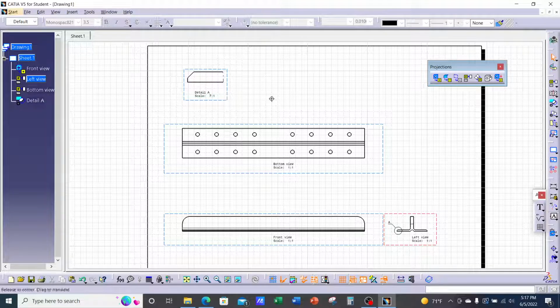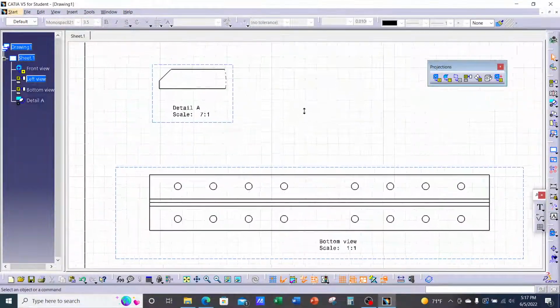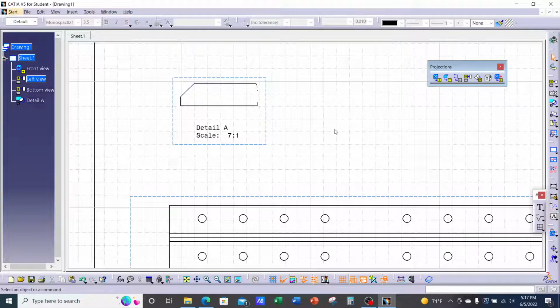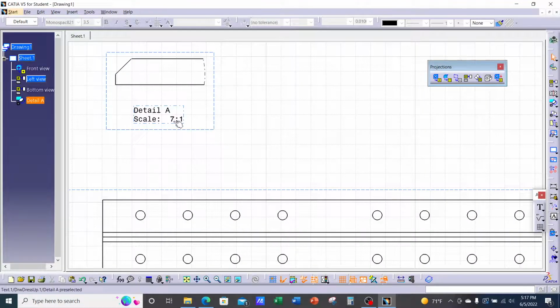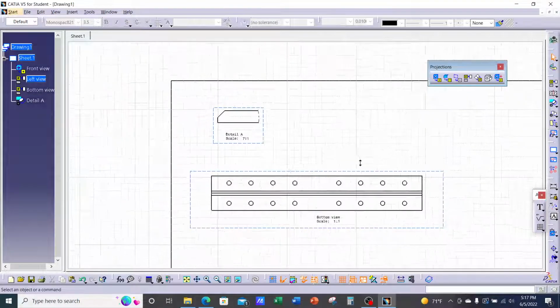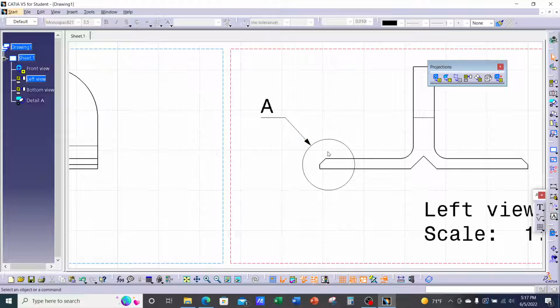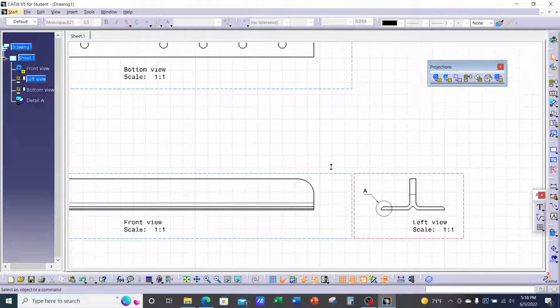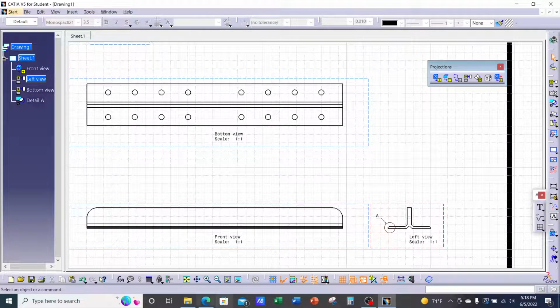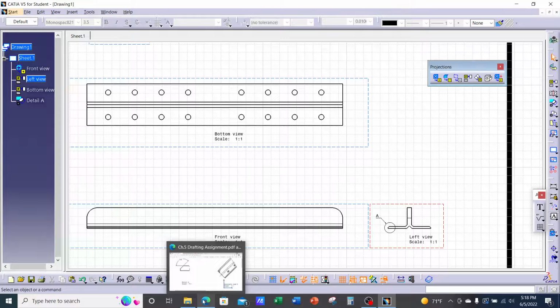There's our detail A. We'll come back and add dimensions. You can see the scale is 7:1, and I also want you to notice that the name of this callout is detail A. All right, now let's create our section BB. Let's go back to our assignment.